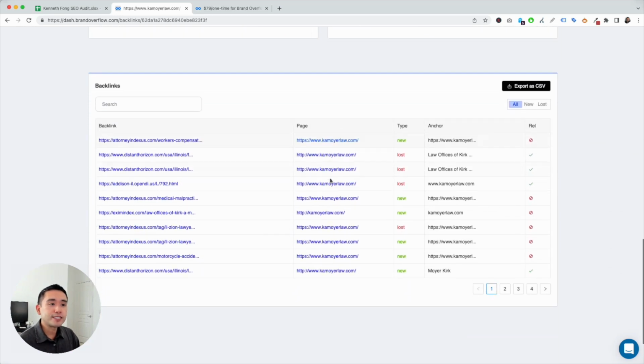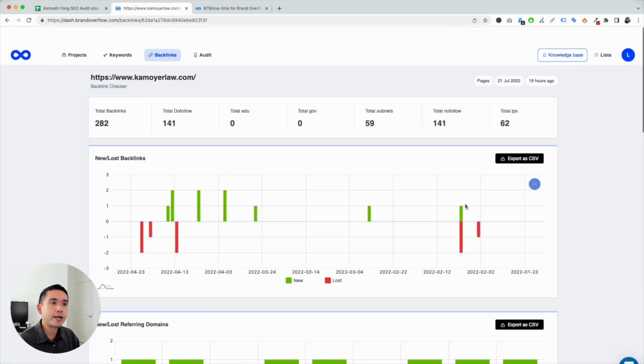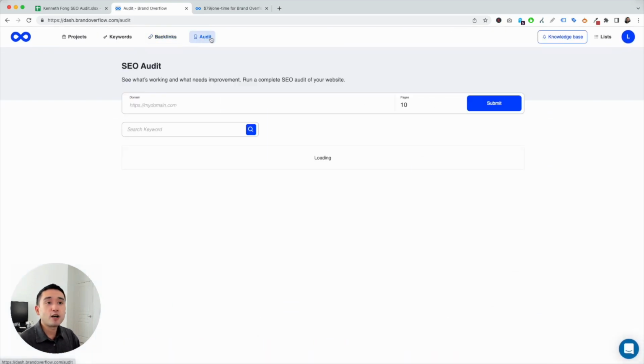And then you could see in detail the specific backlinks you've received, what pages those backlinks are pointing to on your website, what type of backlink it is, and then the anchor text. So if you are auditing a website and trying to see if that website has any spammy backlinks, this is a great report to look at. See what the anchor text is like, if it's more legit or spammy, this is the report to look at.